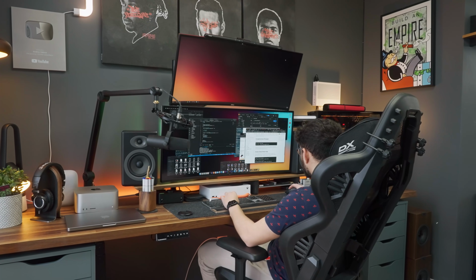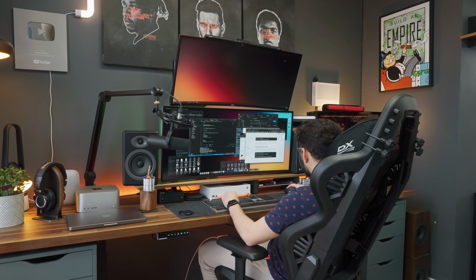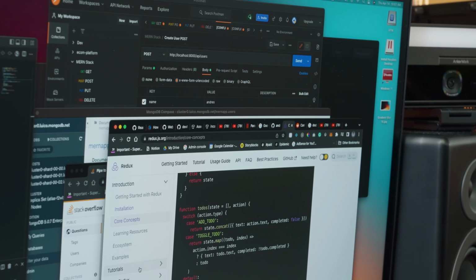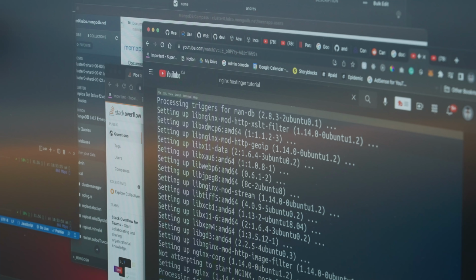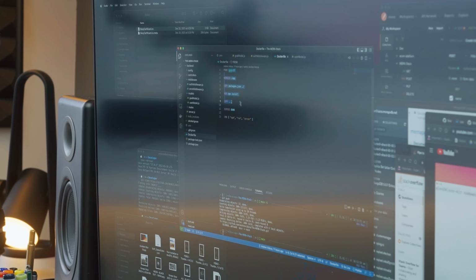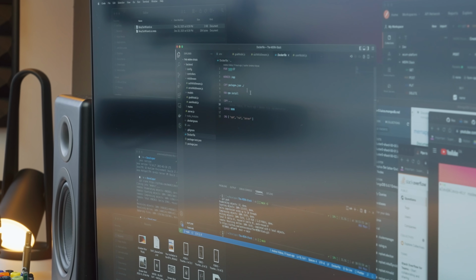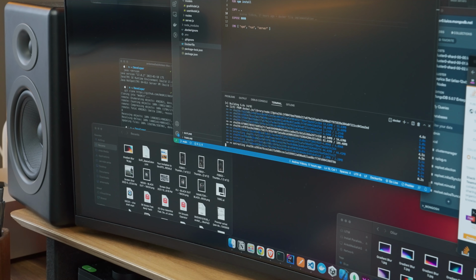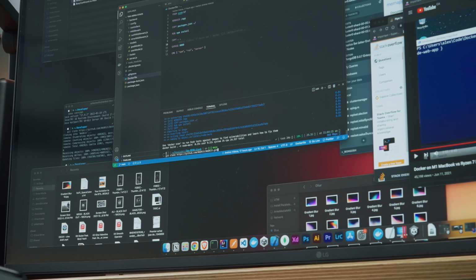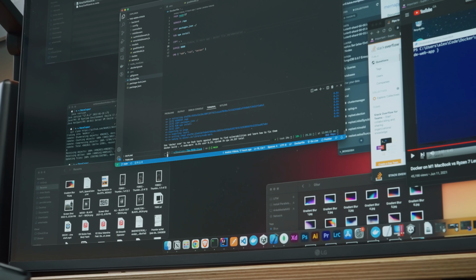My development environment was actually extremely smooth no matter what I was doing. This included the fact that I had a lot of Chrome tabs open, some Docker documentation open, and even an Nginx tutorial so I could finish up building my server. I eventually had my whole Dockerfile set up and I was able to run my Node server image without an issue. I did time this process and it took around 24.3 seconds to build the image.